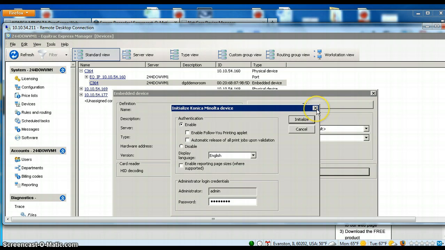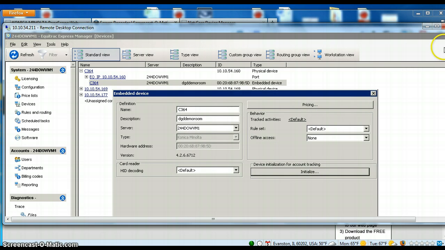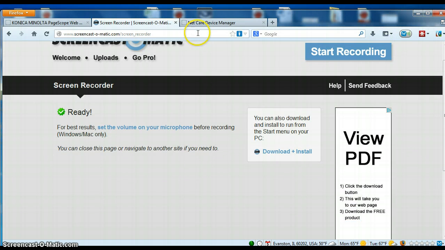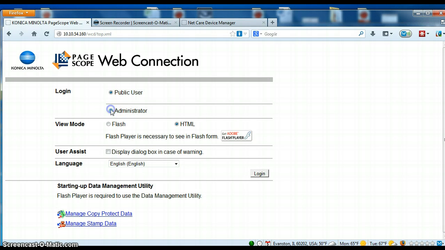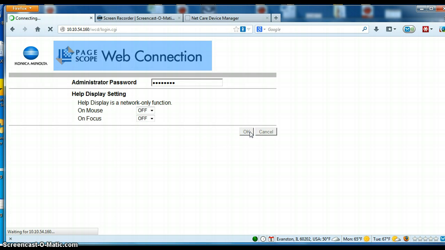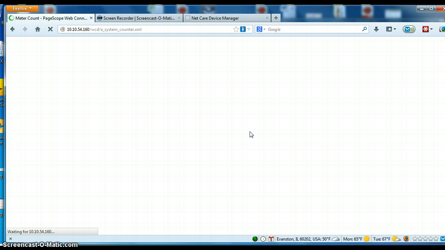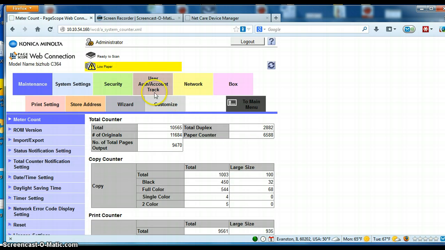Now that you see that it is required, how do we actually go ahead and do that? So let's look at how we do that. Log in to the IP address of the device you want to bring into EquiTrack management, and it's just going to be the normal. Okay, coming in as admin now, and the first thing we need to do is go to the security tab. That's where we create the SSL certificate. That'll load in a second here.